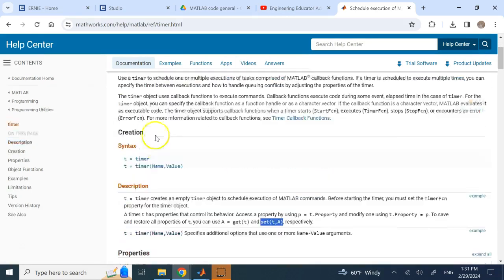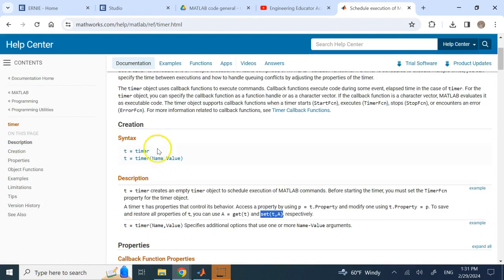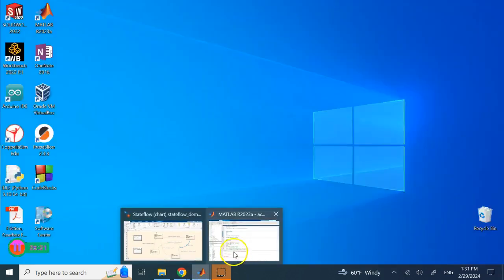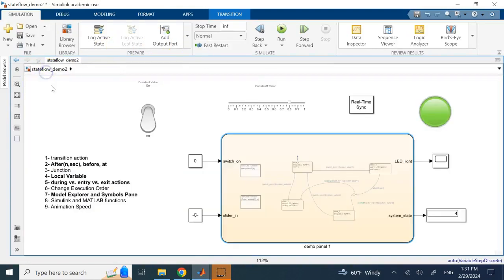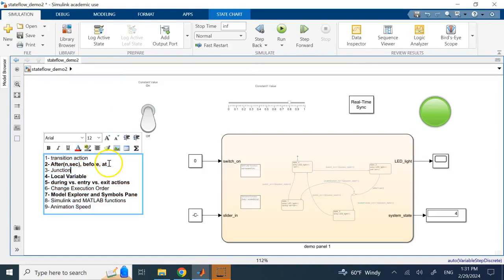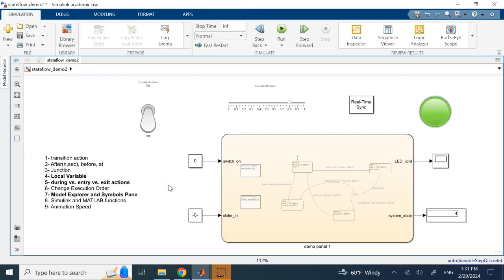Okay, and as I said, I'll try to cover them in my next video, but I just want to tell you that not only do we have the after command, we can have before, at, every, and timer, and they are powerful commands. So here my goal is to just refer to these guys, not really completely cover them.